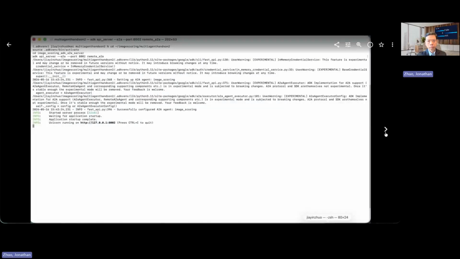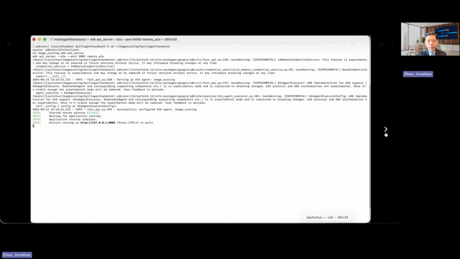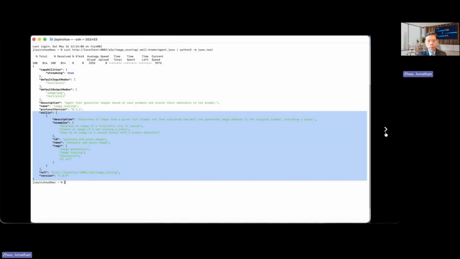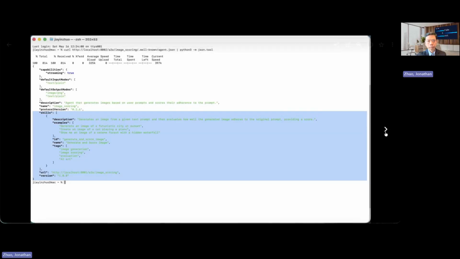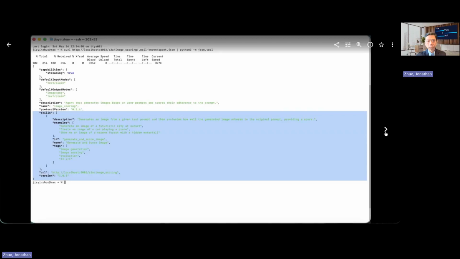So here the A2A server has been launched, and I asked what kind of agent skill card, agent card, you have, and it's clearly indicated here's the skill. It can generate an image from a given text prompt and then evaluate how good the generated image is, and then provide a score.